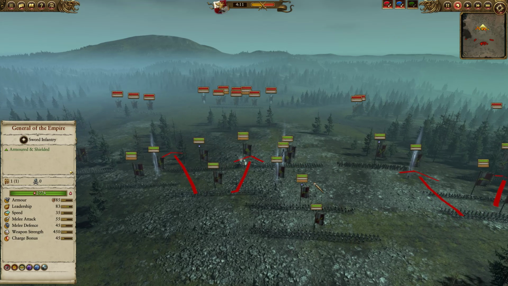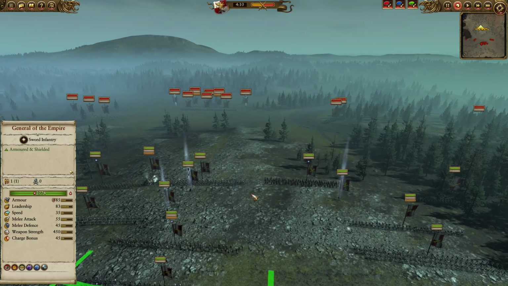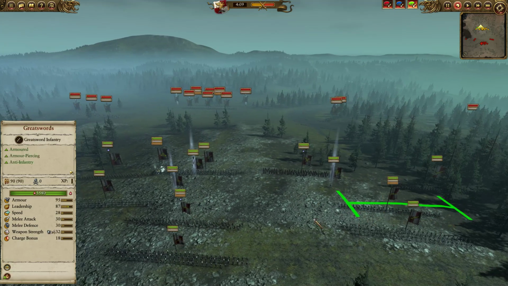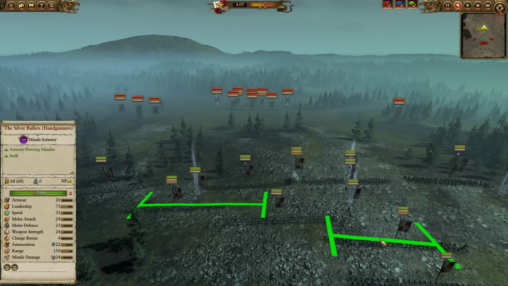And behind that, finally, in the very back, we have a unit of Empire Spears. And the Empire Spears, they have 300 points left over. They'll do pretty well against large units and that sort of stuff. Then for my shooting contingent, I have 3 units of handgunners spread out very wide so that they can't all be shut down at once. One of those is, of course, the Silver Bullets, and these guys are invisible as stock.